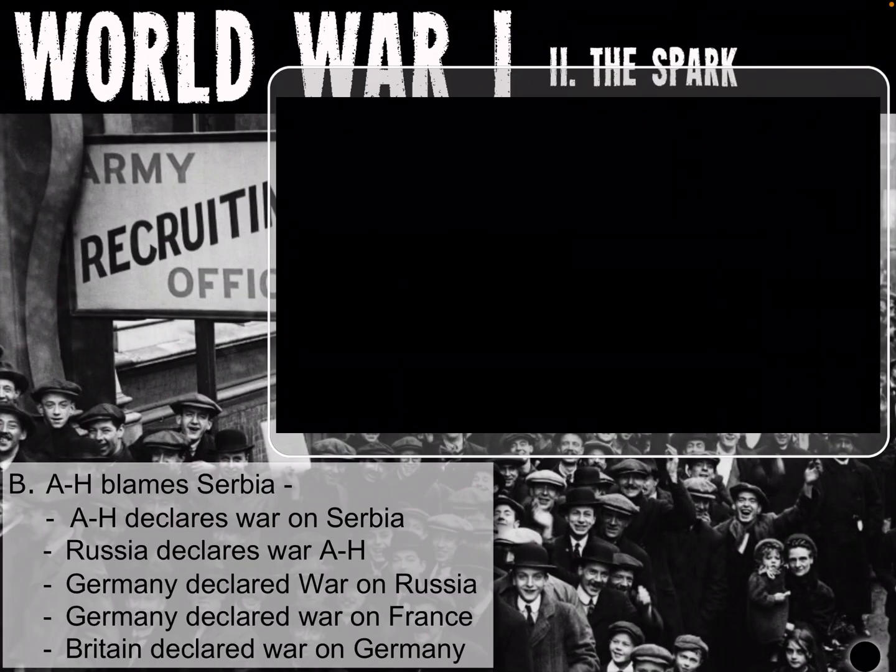All right, so here we're looking at somebody blames the war on Serbia. Russia declares war. Germany declared war on Russia. Germany declared war on France. Britain declared war on Germany. Because of the four reasons, in June of 1914, Europe was tense. Archduke Ferdinand and his wife drove through the Bosnian city of Sarajevo, acting on the Black Hand Plan, and Gavrilo Princip shot them. Okay, so that was the spark. That was what happened.